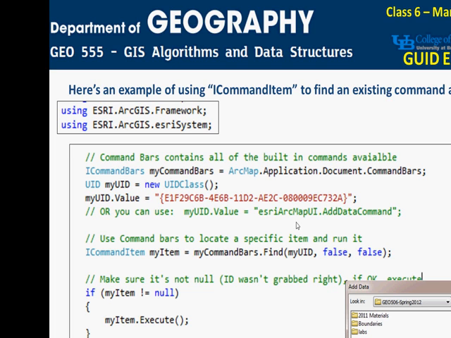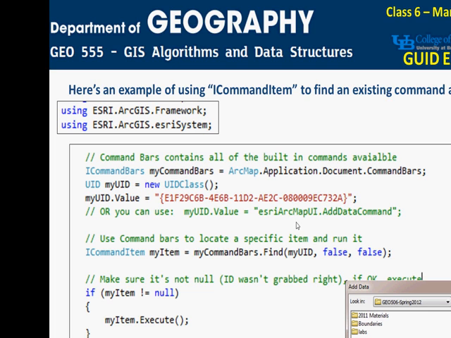I'm not going to go through an example. You may in some case want to find an existing tool and execute it, rather than writing your own code. If there is an existing tool that does what you need, like you're going through code and you want the print box to come up, there's already code to bring up a print box. So you could just execute the print box.